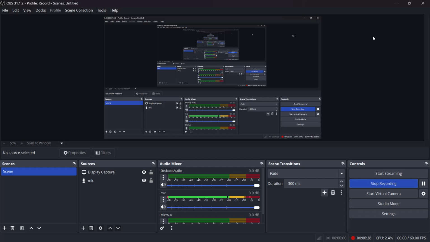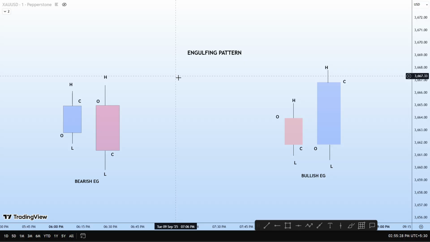This series is going to be split into multiple parts and we will be diving from the very basics to the advanced concepts. This video will cover what an engulfing pattern is and what happens on the chart when a buy or a sell engulfing pattern forms. Along the way we will go into advanced concepts and use a few different concepts with the engulfing concept to make better decisions. So let's get started with the very basics first, which is: what is an engulfing pattern?